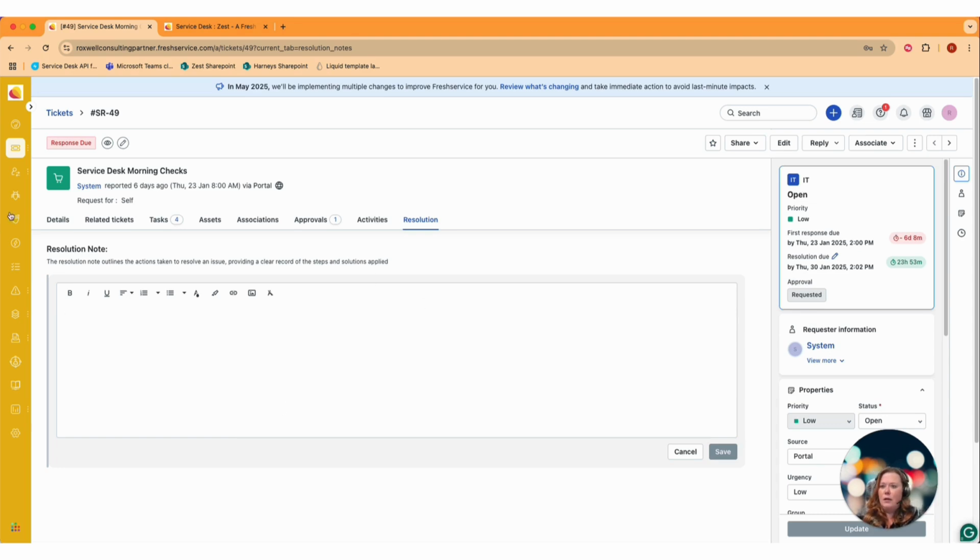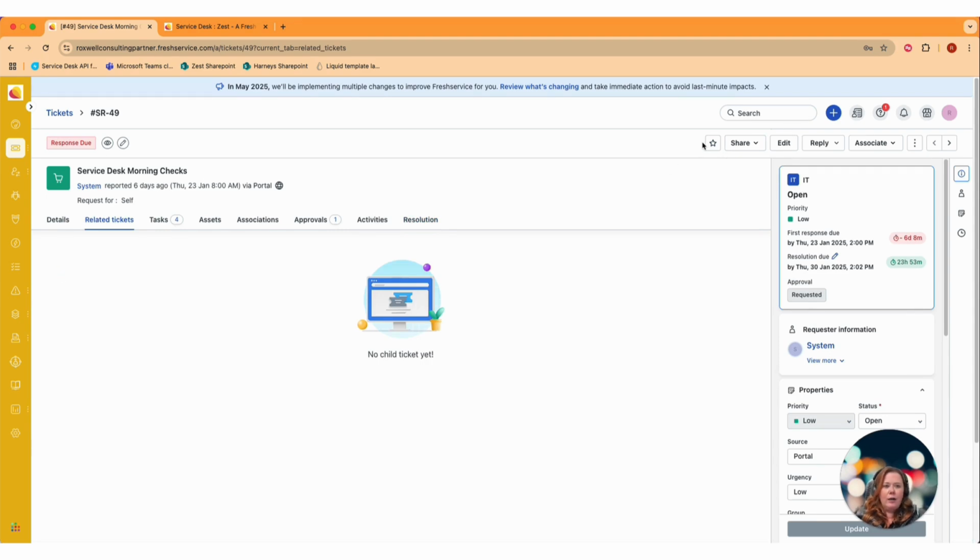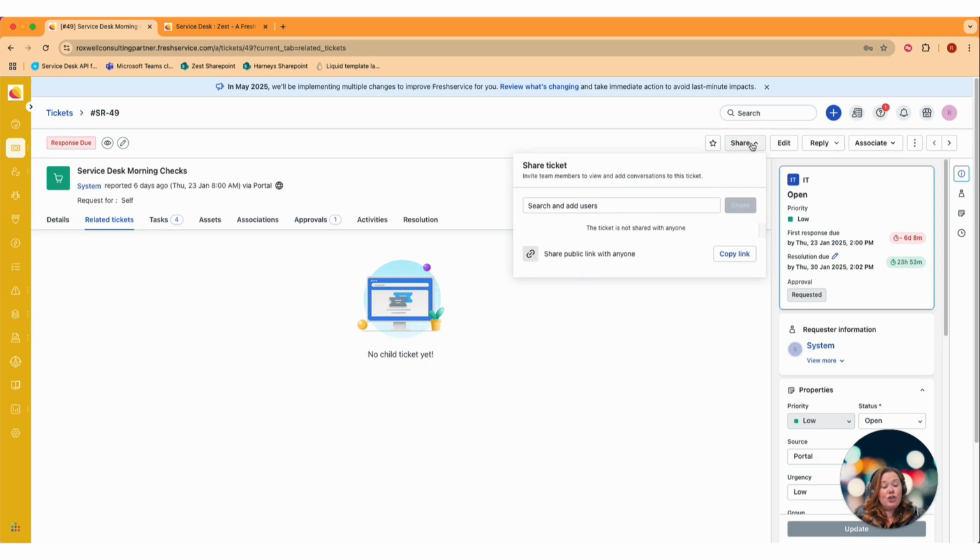And then finally, top right hand corner, we have watchers. So I can either add myself as a watcher, or I can add other watchers to this ticket and they will be notified. And this is for agents. I can choose to share this ticket. So you can set Fresh to automatically share a ticket with anybody who's in CC, for example, which means that person will be able to see that specific ticket in the portal. Or you can share publicly a link, or you can manually add them. And that allows them to see that ticket, all the public interactions of that ticket in the self-service portal.